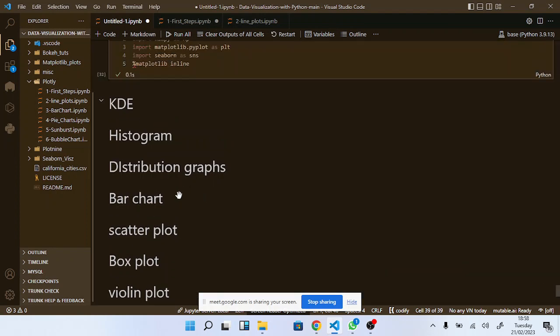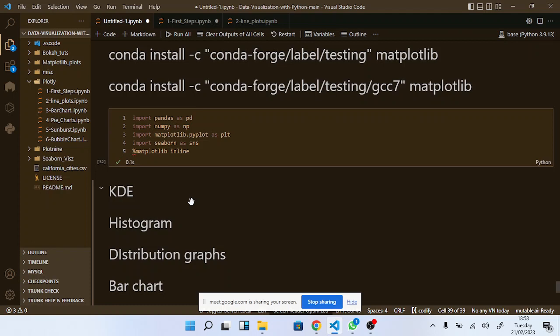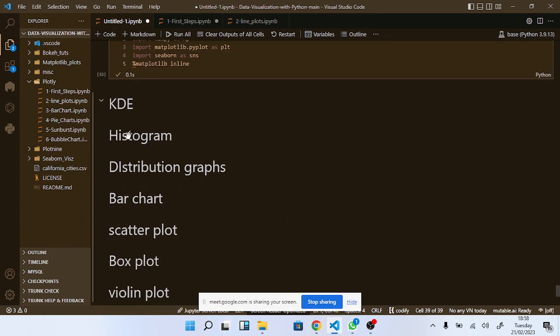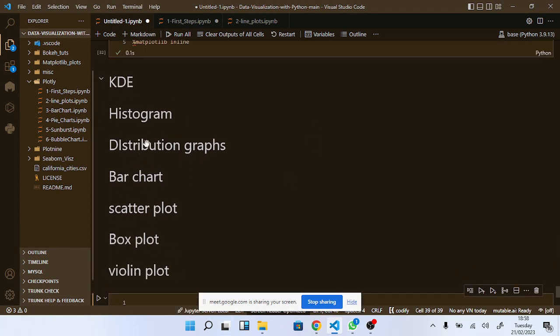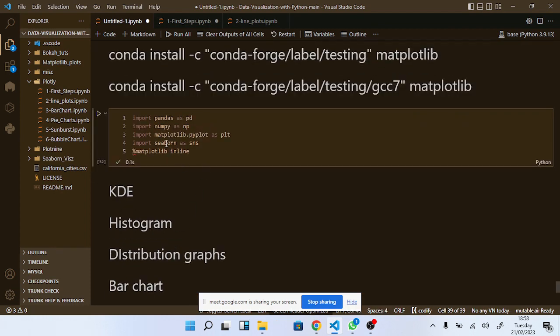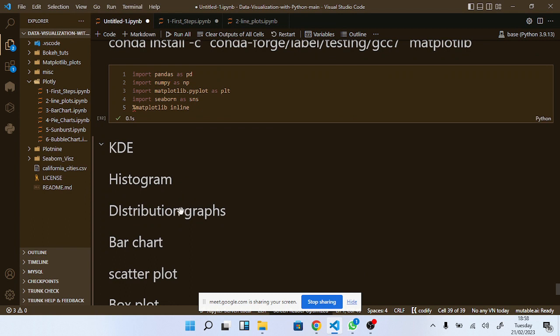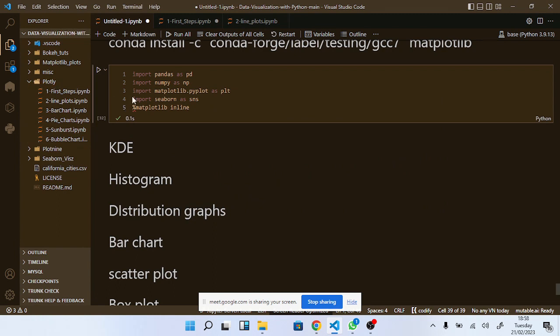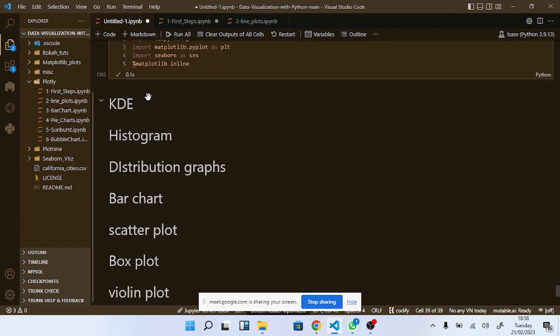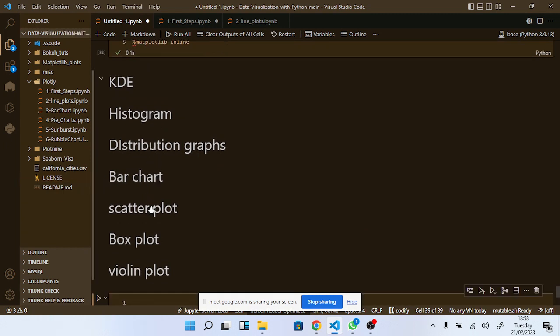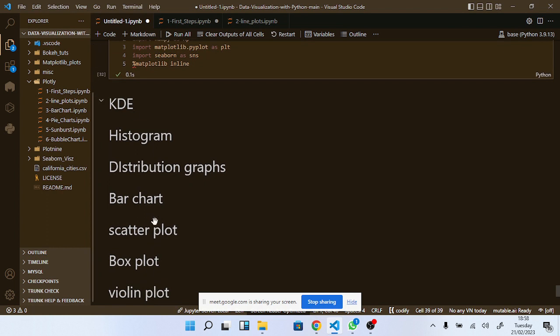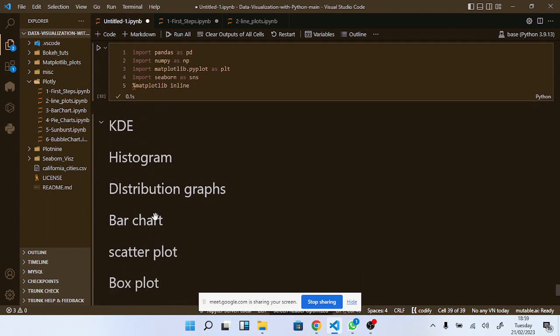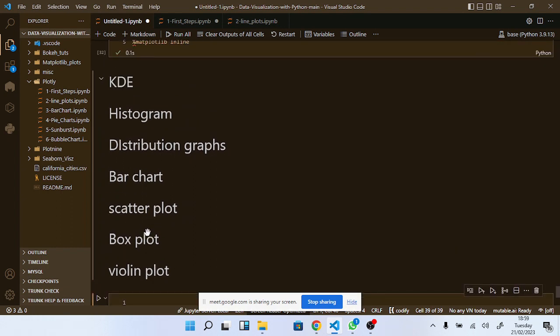Yes. So let's start with the. Okay, I've insisted, because we have two packages, we can achieve all these plots using either matplotlib or seaborn. But because we don't want to confuse the two modules, I prefer to use seaborn to output all the results of these graphs, and if we find time, we can use matplotlib to do some of these graphs. Yes. So let's start with the KDE.